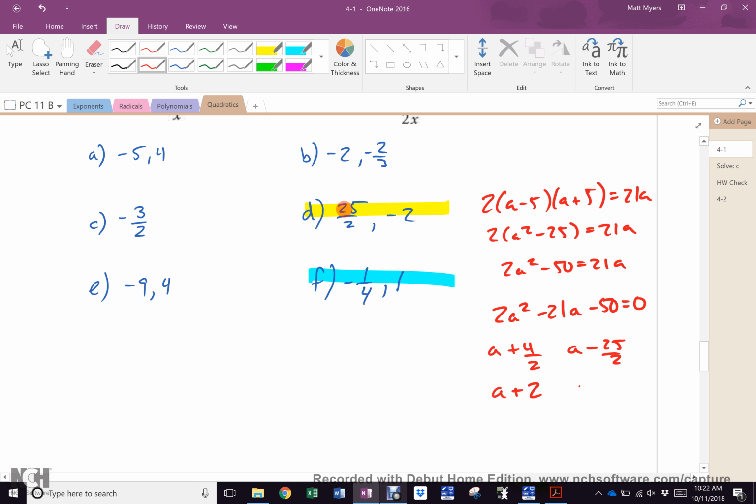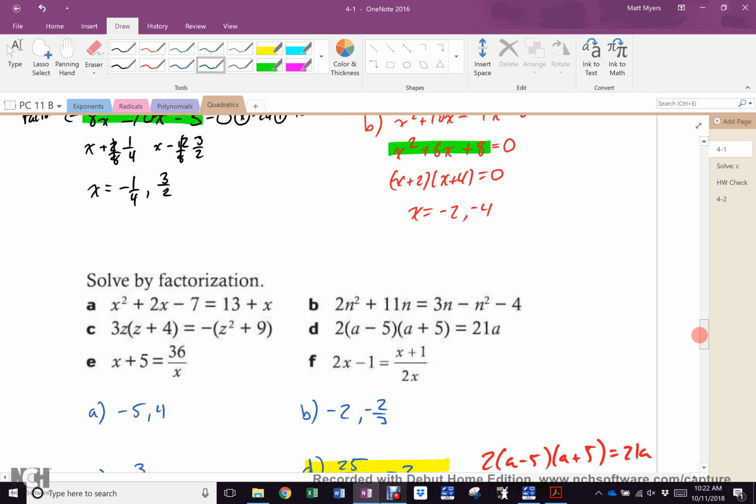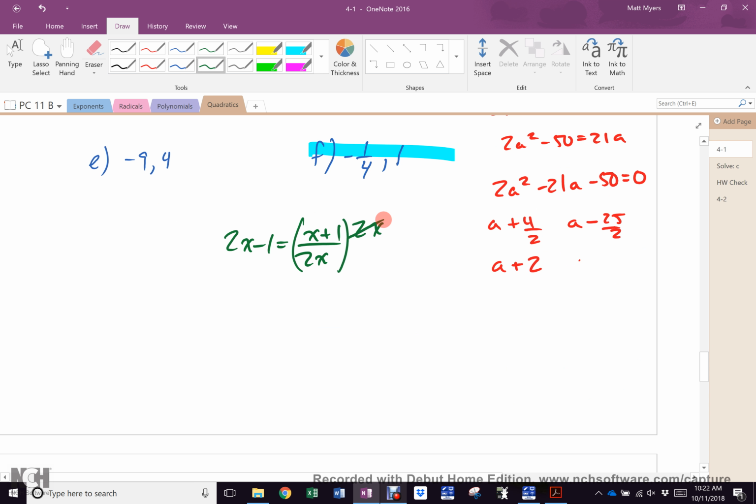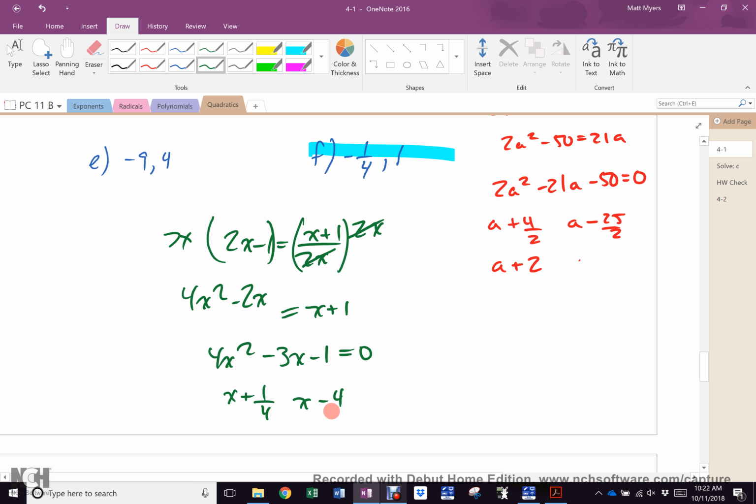Okay? And Ayaka, you wanted F, as in fudgical. 2x minus 1 equals (x plus 1) over 2x. I would make that look like something I enjoy. 2x, cancel, (x plus 1), 2x, 4x squared minus 2x, 4x squared minus 3x minus 1 equals 0. And then factor it. Negative 4, so to add to negative 3, it's positive 1 and negative 4. (x plus 1 over 4)(x minus 4 over 4). So it is negative 1/4, and that becomes negative 1, positive 1. Everybody cool?